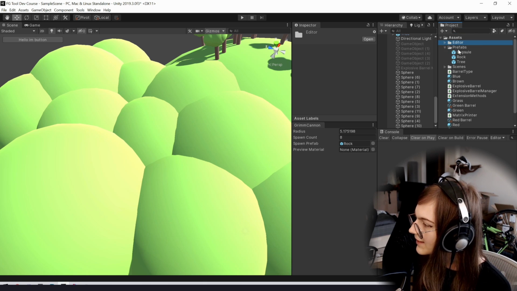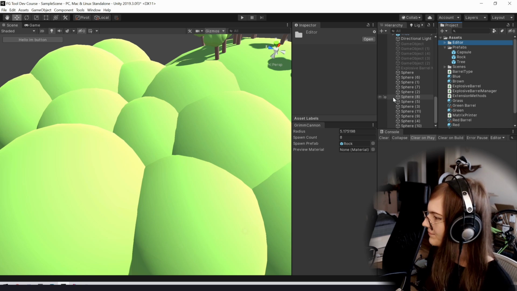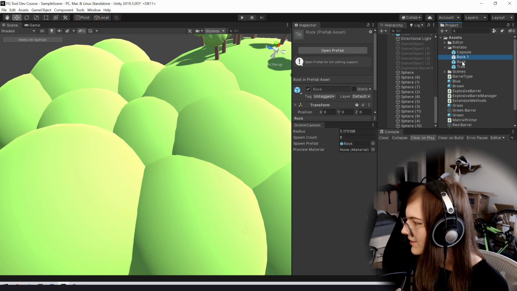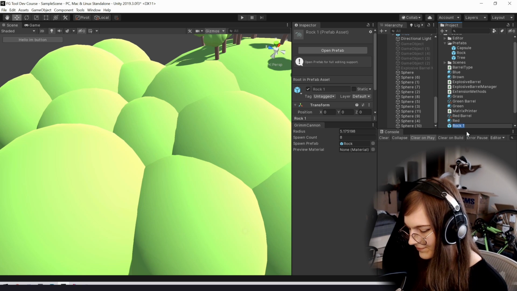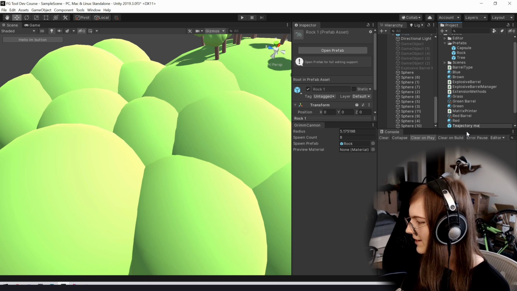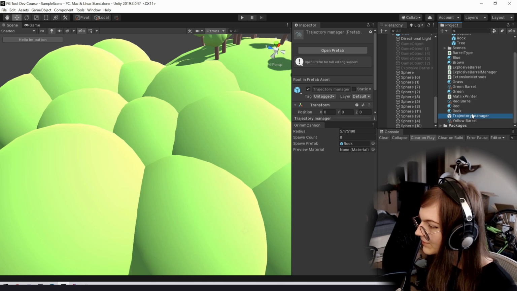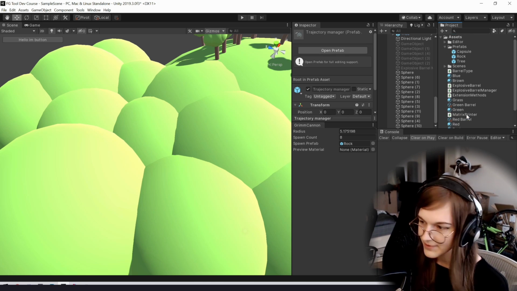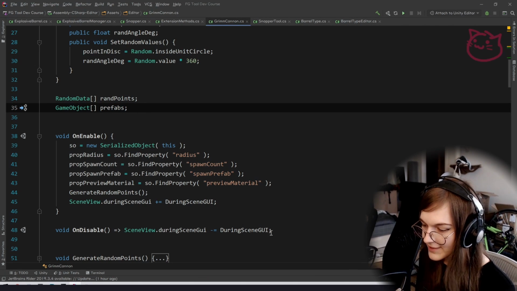But we need to make sure that we don't get all the prefabs in the entire project. Let's say we have another rock, but this one is outside of the prefabs folder and it's used for something else, like our trajectory manager, I don't know. Then we don't want that object to show up in our UI. All right, so how do we find these objects?